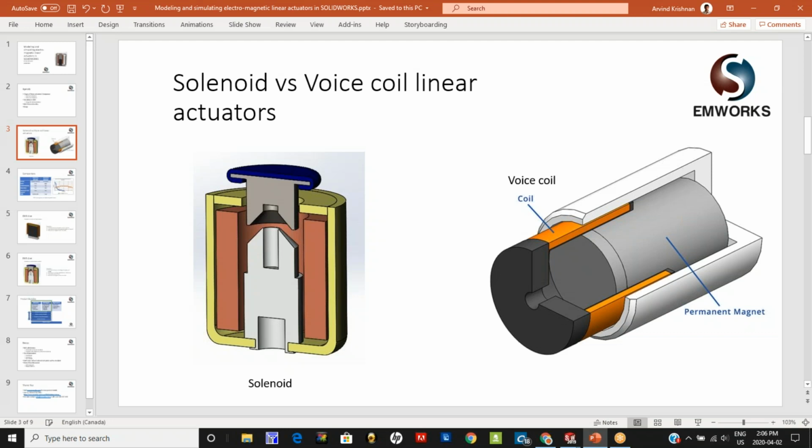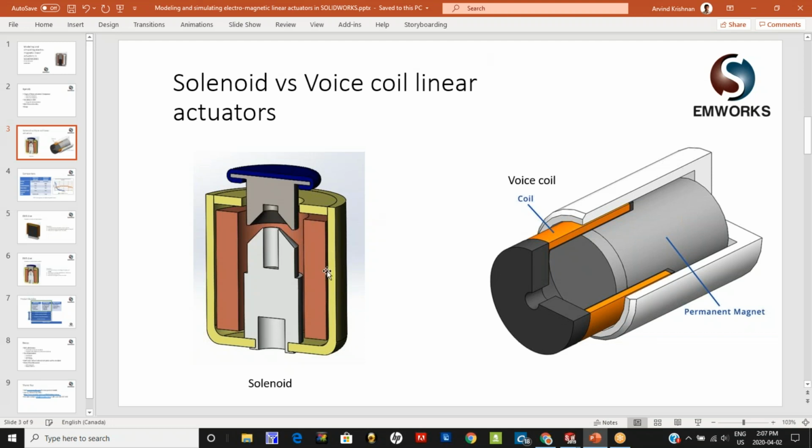So let us start with the two types of actuators that are commonly used in the industry. We have on one hand the solenoid type of actuator and on the other hand the voice coil type of actuator, and the diagrams are given in this slide. So what is the basic difference between the two?